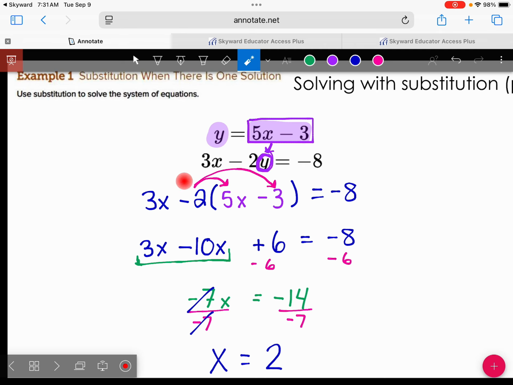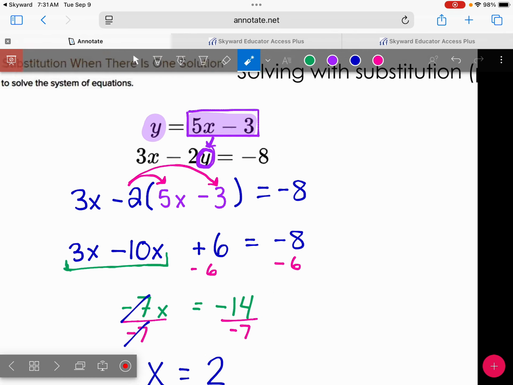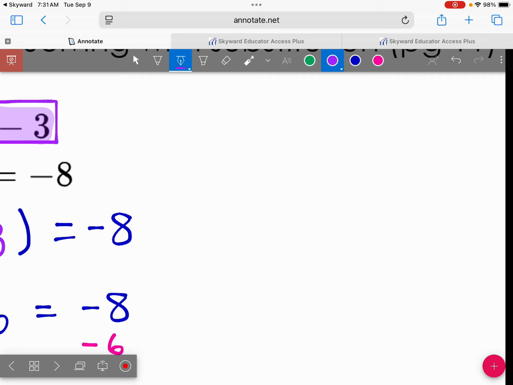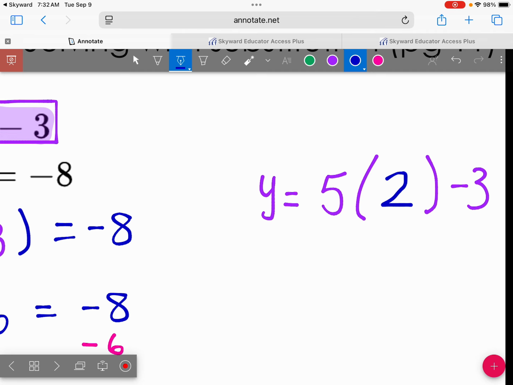You absolutely can use this one, but that's going the hard way when I have a literal y equals equation. I can just substitute into this guy when I know my x is 2. Then we're exactly into what the bell work was. I know my y is going to equal our 5x minus 3. But instead of a letter x, we're going to substitute in the x we got. I want to know what y is when x is 2.